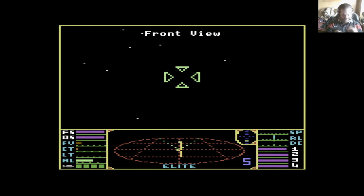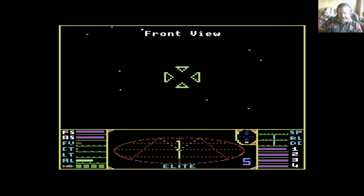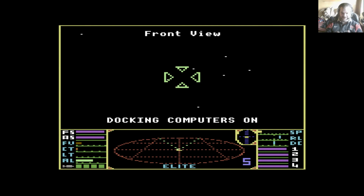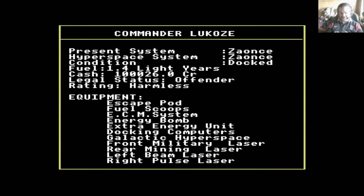So while that's doing that, no fucking fags left. Good job I got this packet. So we'll carry on with the graphics. As I say, I have a bit of a problem with the graphics. They are very, very flickery, and they spoil the game because of the flickering and how much they slow down. The other thing is with the docking computer, if I had tried docking manually like that, I would have been destroyed. So we are here.